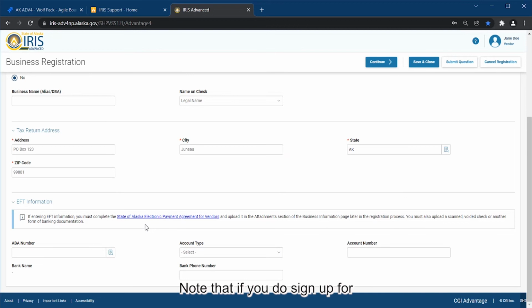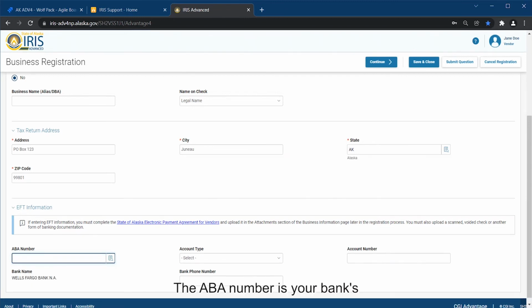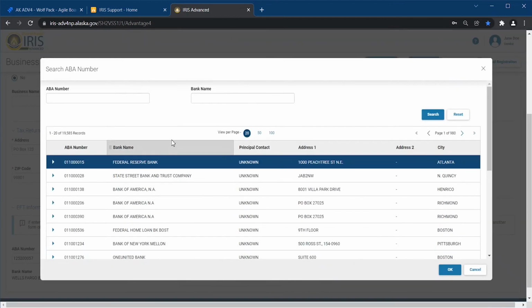Note that if you do sign up for EFT, completion of our electronic payment agreement form and providing a voided check or other banking documentation is required for verification purposes. The ABA number is your bank's 9-digit routing number. Use this icon on the right to find if unknown.